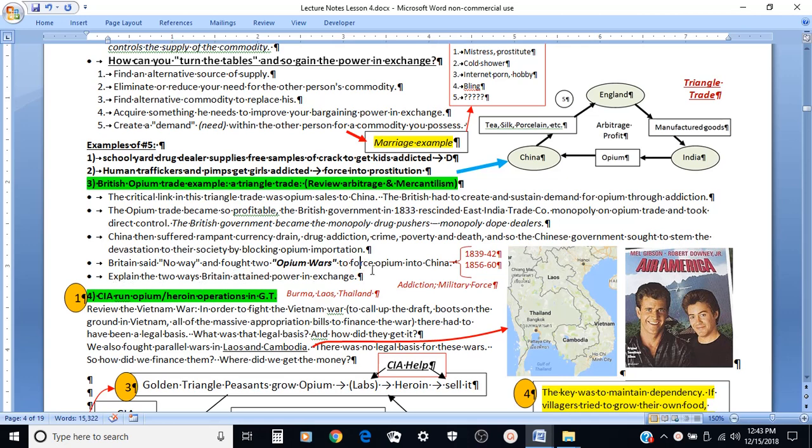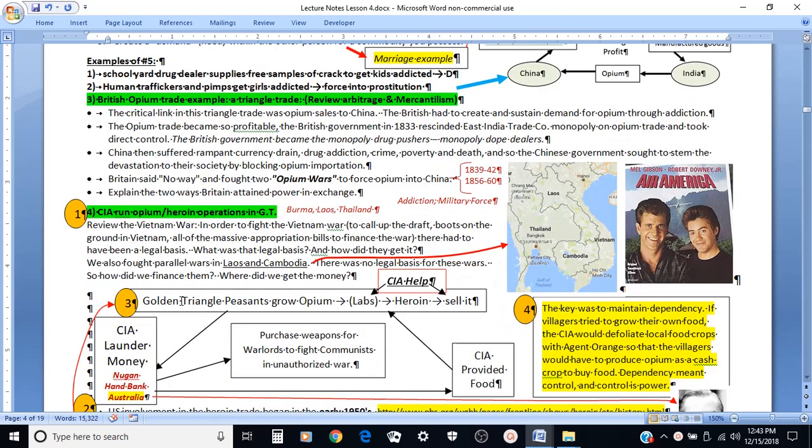Okay, so one way they gained power was through creating demand. Another, well, in two ways, right? Creating demand for drugs and creating demand for a cessation of killing in warfare. I mean, that's what war's all about, right? You have a monopoly on the cessation of the violence. All right.